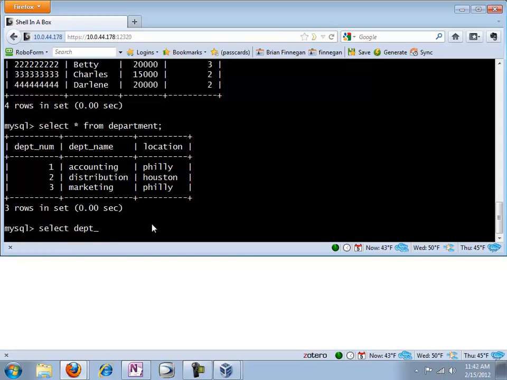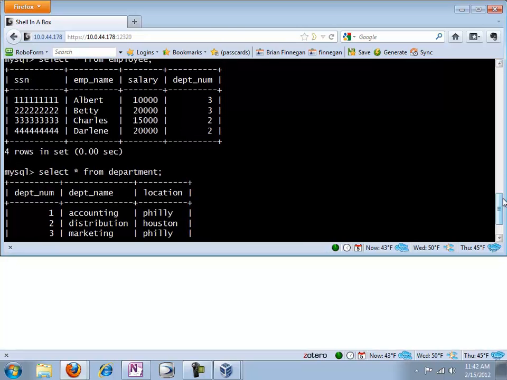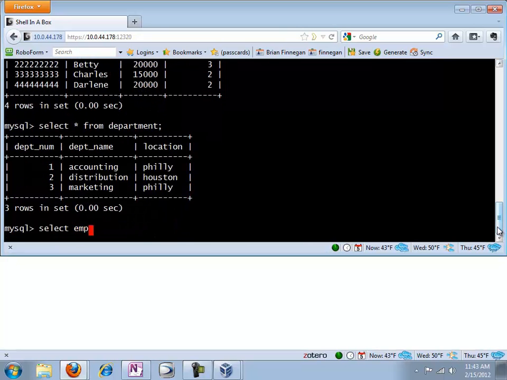That's DPT name. And we are looking for, let's say, what do we call employee name? Emp name. Okay, good. So let's select emp name and department name from. And here we just could add a comma-separated list of multiple tables. From employee, that's where you get employee name, and department, that's where you get department name. Right? And we give that terminating semicolon, and we let her rip.